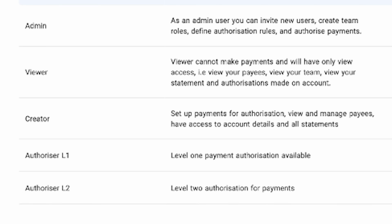Let me give you an example. You can have a junior accounts executive. You give them the permission to pay up to $100, and anything above that, you need to get level 1 authorization. And anything above $1,000, you need to get level 2 authorization. And that's pretty amazing, right? What I wish to have is a daily cap or a monthly cap of some sort that will make it even more flexible. So this is very focused for companies that are trying to import stuff in, and you want to delegate the ability for your employees to pay your regular suppliers.